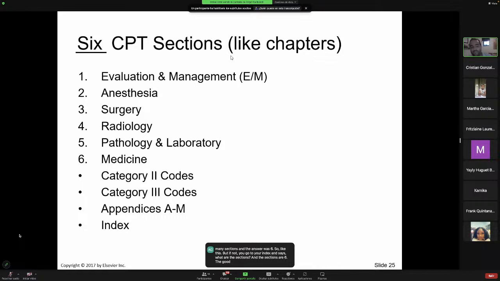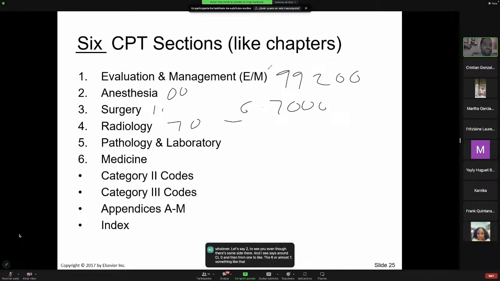They're going to be evaluation and management, the 99s. That's the only one that's out of sync, so everything else is in order. The first codes are the 99 codes, and then anesthesia is around 00, and then surgery from 1 to like 6 or almost 7, something like that.